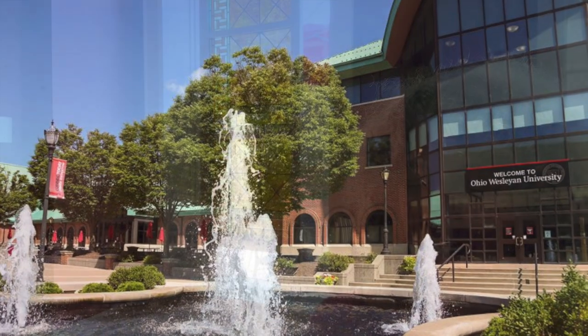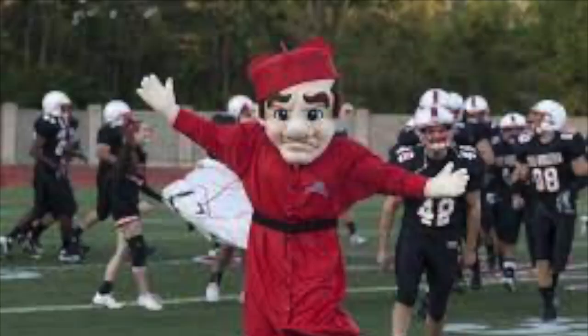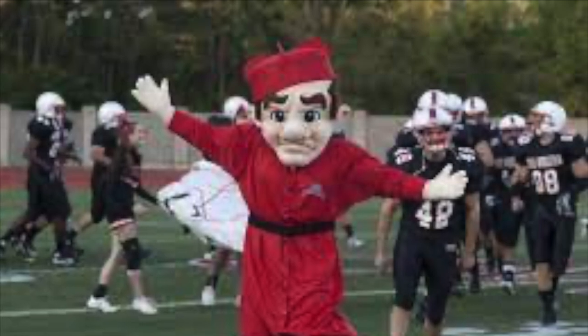There's an interesting tradition — before you graduate, you must jump into the fountain in front of the library. I must say a word about the mascot, the Bishop — the Ohio Wesleyan Bishops. The Bishop is known as Bob the Bishop, a dude with really fuzzy eyebrows and a red hat who looks a little disgruntled. I had such a great time here. I hope you come and check out this place — it's absolutely gorgeous and a very encouraging, fertile place to be. That's what I've got for now, and I hope this is helpful.